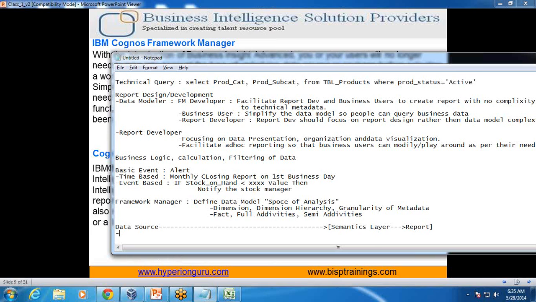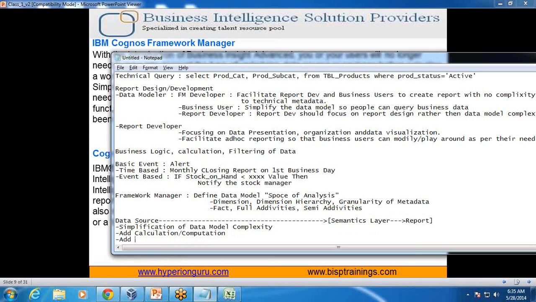Basic activity: simplification of the data model's complexity. We simplify it. We add calculation or computation, aggregation. We add all business logic. All business logic is actually done in Framework Manager.